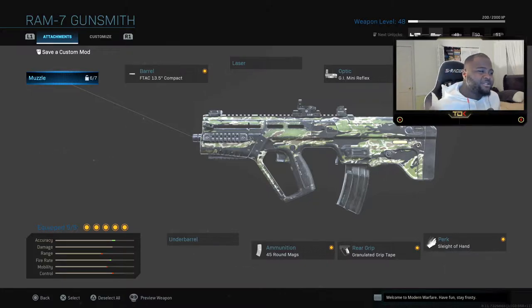On today's video, we have something very insane. We're going to be using the RAM-7. Now, this gun is fairly new to this game, but you already know this gun has been out for a while, but I just haven't made a video on it. We're going to be using the ELF-TAG 13.5 compact barrel, the Optic GI Mini Reflex, 45 ammunition. You already know the gauntlet grip, tape, and the slider hand perk. You know, we already use on all of our guns, and we got it for that gun. We use it. But like I said, we use attachments, guys.